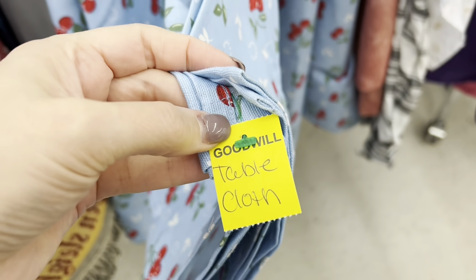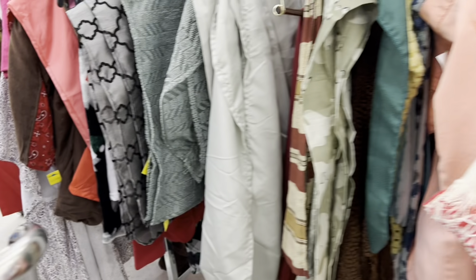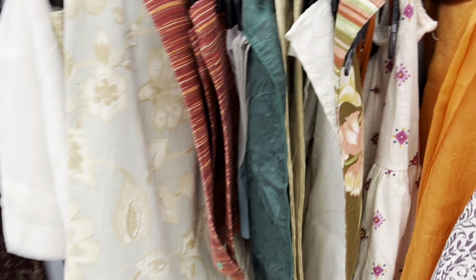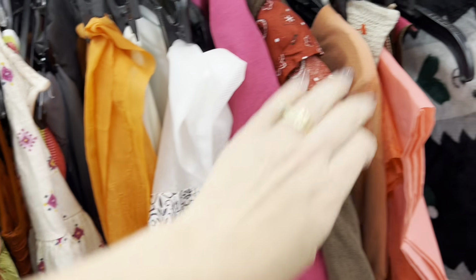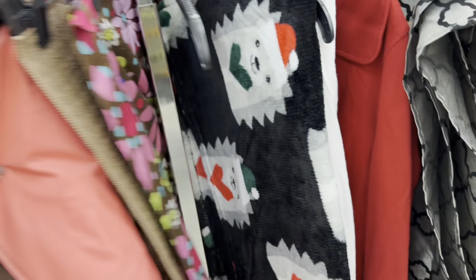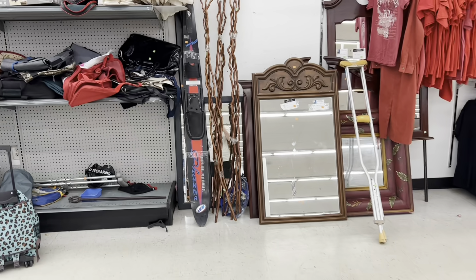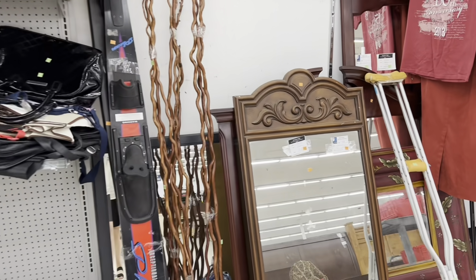Okay, so anytime I go to a thrift store, I don't care which one it is or where it's at, I always like to take a run through the linen section. You just never know what you will find. And I am actually looking for fall things today, like fall blankets or just any type of linens that I could hang out of a basket, because I am in the mood to get my fall decorations up and ready for that season.